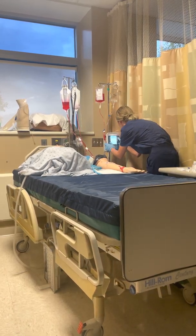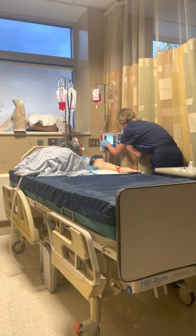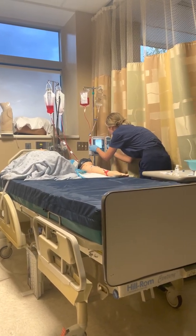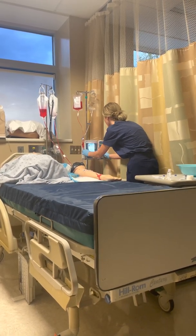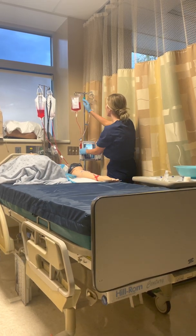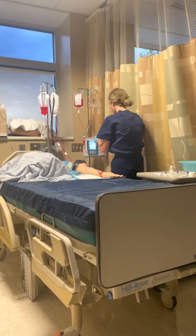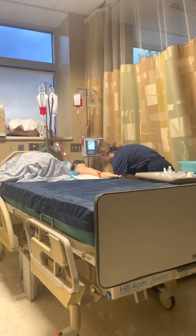All right, so you are not a new patient here with us today. We are on the adult ICU. Channel A will select. These are guardrail fluids, and the component is red blood cells. Yes, this is correct. And the order is to be infused at 50 milliliters per hour, and there's 250 milliliters in the packed red blood cells, and I don't want it to run completely out on you, so I'm going to set it to 225 milliliters. So that's all set up, and then I am going to clean your IV site off here.